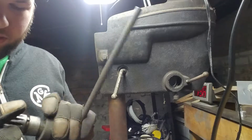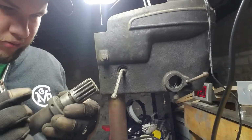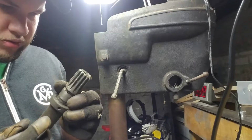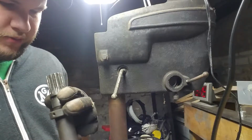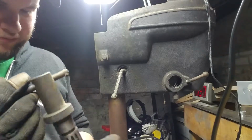Gear doesn't look too heavily chewed up. Actually, it's really not chewed up at all. Definitely got some wear on it. It's been used. But we knew that already. So.